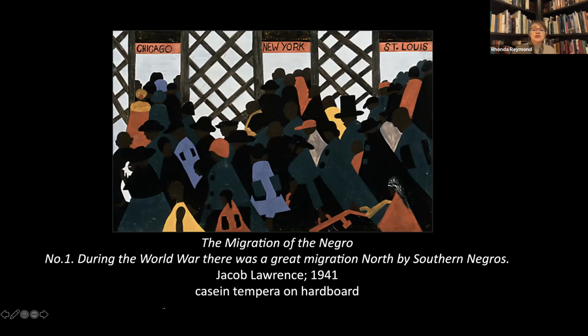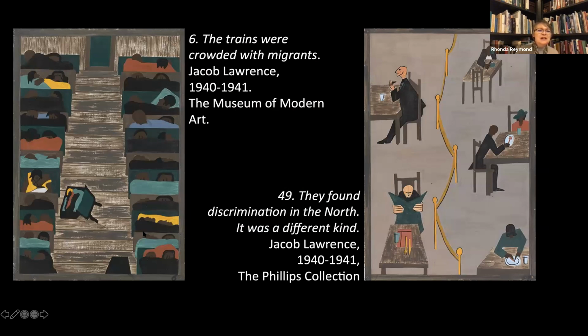There are some wonderful videos that you could see of Jacob Lawrence talking about this at the Phillips Collection's own website. And he talks about the trains, and you can see here, filled with migrants, but he wanted to get across this idea of being on a train, that rhythm that you're on when you're on a train. And he expresses that by the texture that we see here, the repetition of the seats, the colors that bring us through the image.